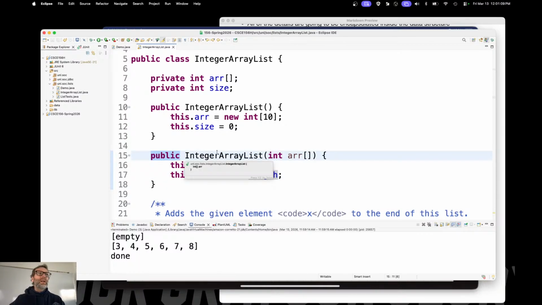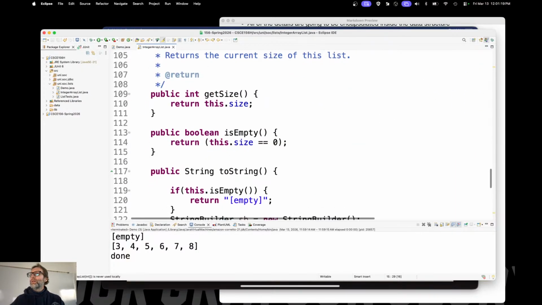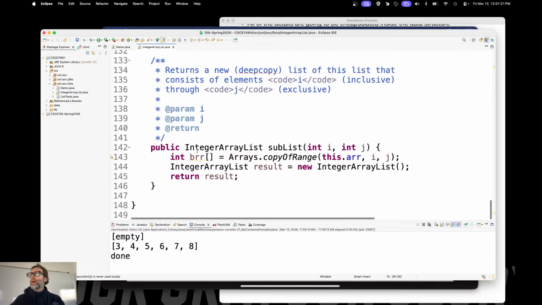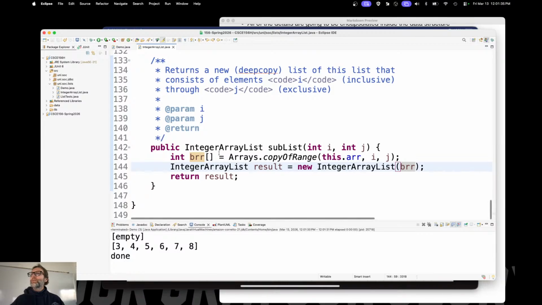I don't want anybody to just add an array like this. Maybe I do, I don't know. But make it private. Now what I can do is come down here and pass off brr to this thing. There. Does it still work? Yep, still works. But far fewer lines of code.